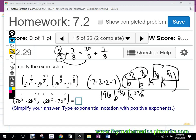So all this question is getting at is it does not matter what kind of numbers you have as exponents. You're going to add them, right? And then what if they're fractions? When you add fractions, you got to know what those rules are. If they were radicals, we would have to know how to add radicals, and that's something we'll talk about in the future. Haven't hit that yet. But your exponents, no matter what they are, all you do is add them. Now that might incorporate a particular set of procedures or rules that you use to add those types of numbers together. In this case, common denominator.